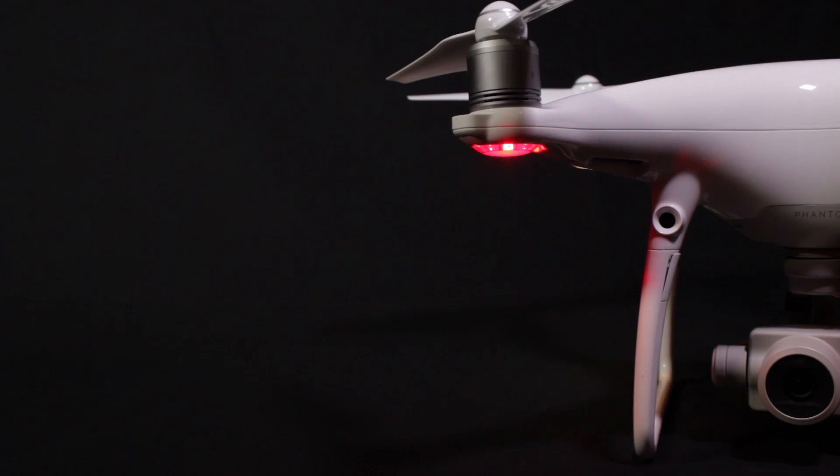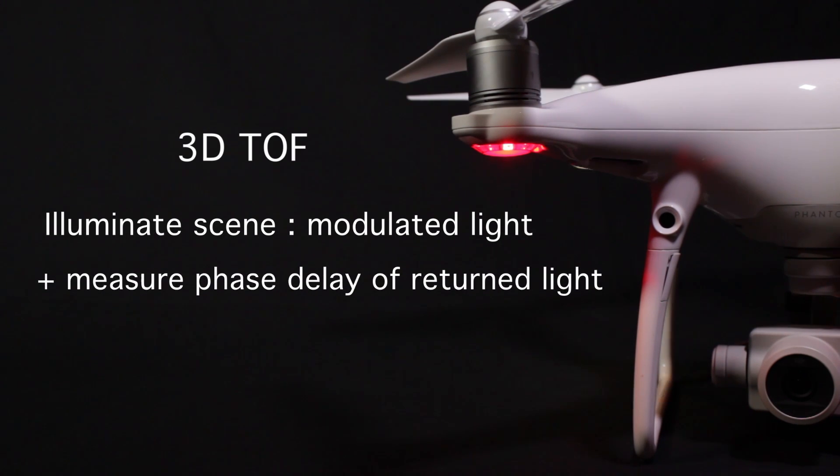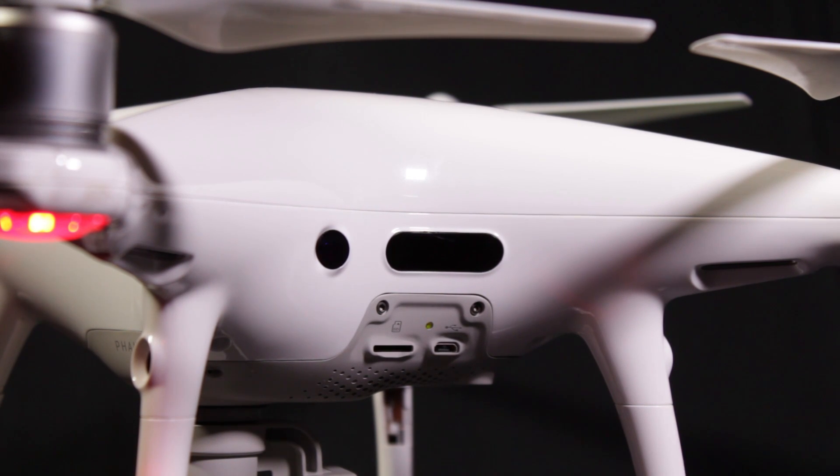The new lateral sensors: 3D time-of-flight sensors work by illuminating the scene with modulated light and measuring the phase delay of the returned light. The phase delay is proportional to the actual distance. Sounds complicated, but we've been living with this technology for a few years now — for example, a vacuum robot. The obstacle avoidance range for this new 3D TOF is from 0.2 meters to 7 meters. According to official data, it doesn't have problems detecting trees, walls or objects. However, there may be some issues with transparent objects and small-sized objects, so be careful with that.